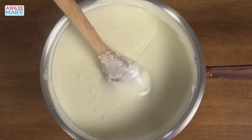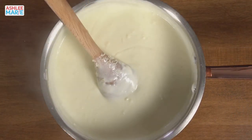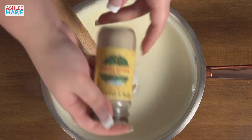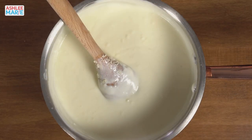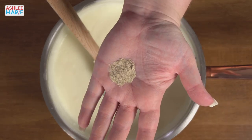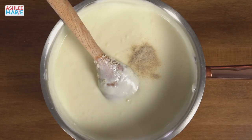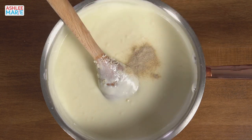All right, so now what we want to do next while the Parmesan is all melting in is add our salt and pepper. So I used to use normal pepper, but then somebody on my blog complained and said you're supposed to use white pepper. So now I use white pepper. I don't mind the little black flakes, but some people complain about it. Now, white pepper is more fine than traditional pepper, so you want to use a little bit more of it to get the same flavor. And I just always eyeball it and then taste it.